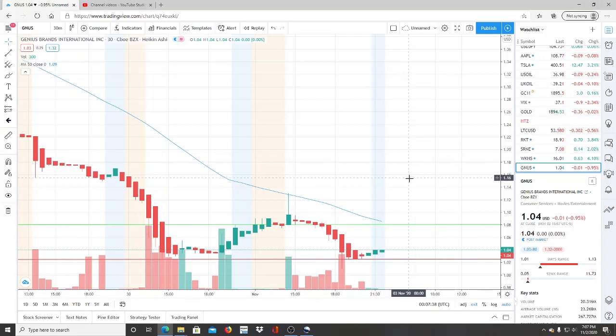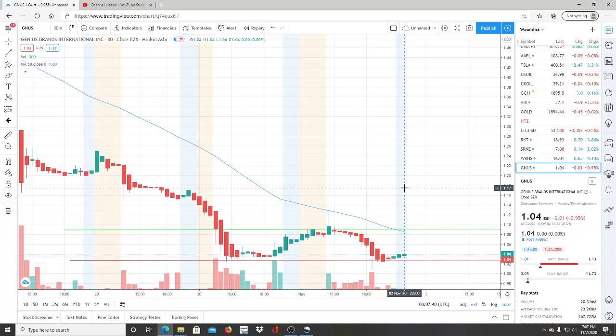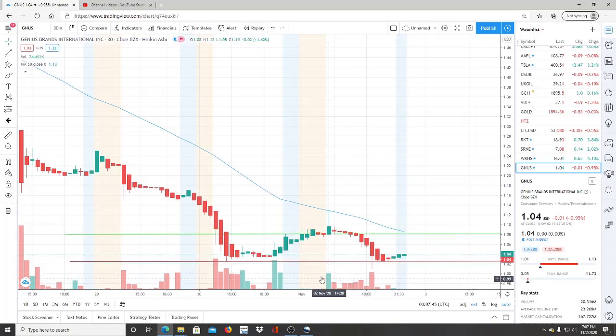We're going to go ahead and look at this stock chart and see what's going on with Genius Brands International Inc. Right now, it's been basically in a sideways movement. It started to run up and reached highs here of 113. It fell, and it's hanging out at around 104, basically about a cent above where it closed out last time.